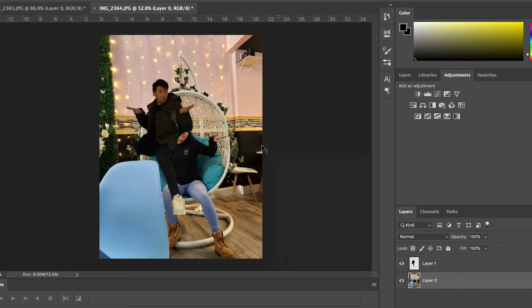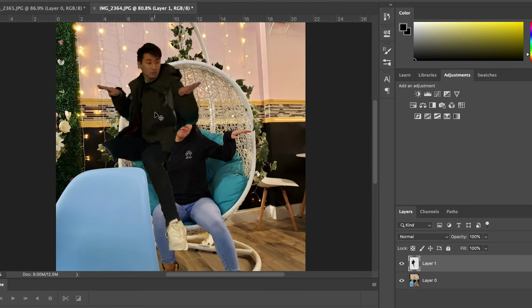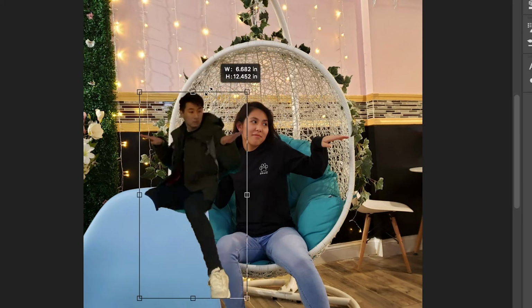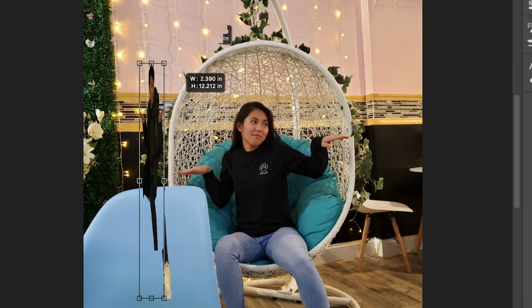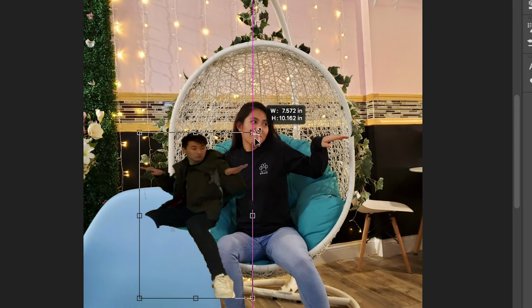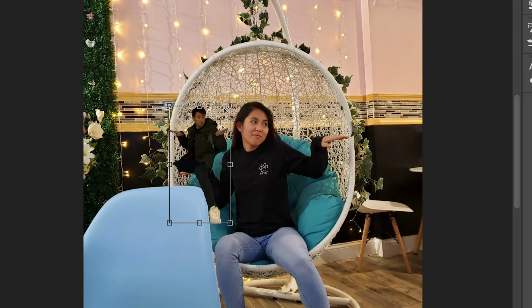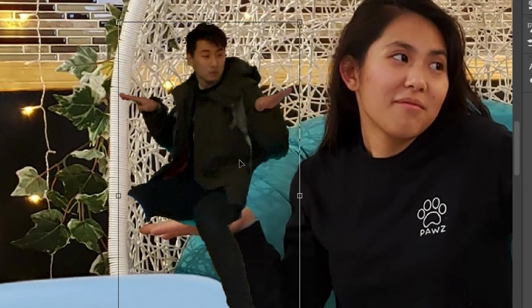Okay, so what I'm gonna do now is I'm going to highlight Josh, and I'm gonna hit Command T, and what this is doing is transforming him. So I'm gonna make him a bit smaller. And if you want to transform him any way, you can hold shift while you're doing so, and then you can do weird stuff with him. So at least for me, I'm not going to do that. I'm gonna make him a lot smaller so he can fit on Mina's hand, like so. All right, and then you have to get out of the transform mode. So you have to hit enter, and then now there he is.